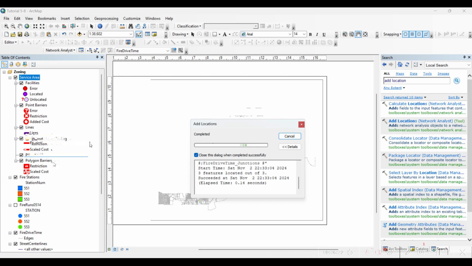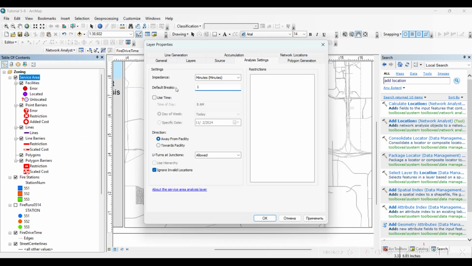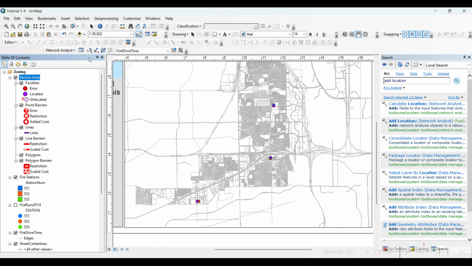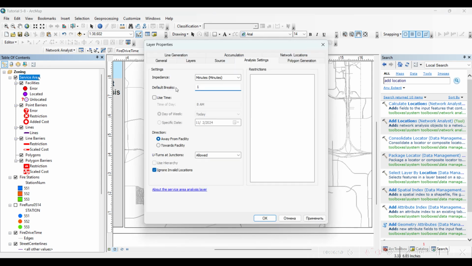So this impedance is 1 minute. So the attribute is minutes, and we have impedance minutes. So ArcGIS recognizes the keyword as a valid field name. And when we have fixed the minute, we need to click here the solve button, and we can see here these areas, polygons here, showing the service areas for each station.